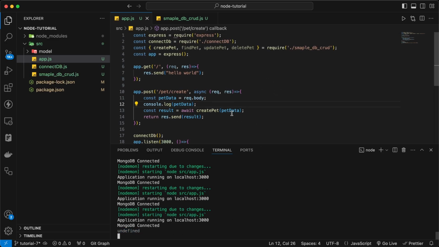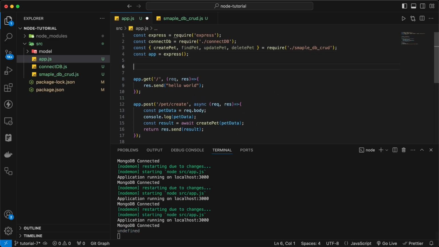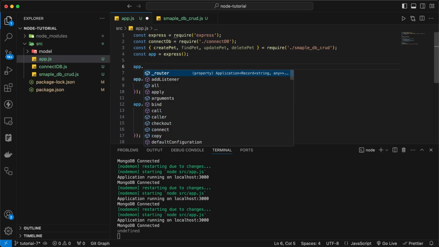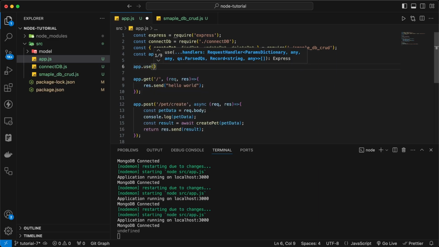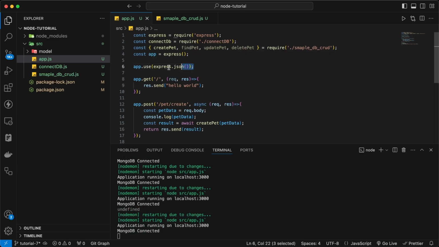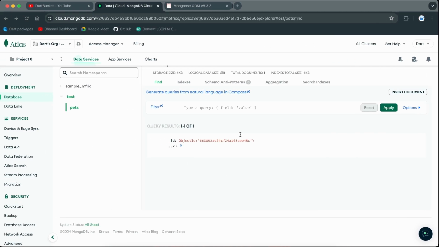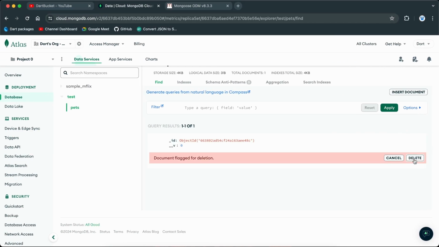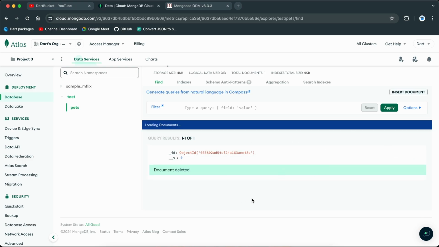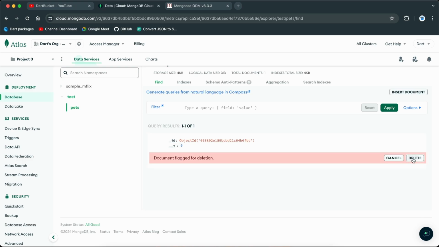Right, it's a very common beginner problem that we all do. So we can also always say app.use. We need to ensure that our app is parsing the JSON data, whatever is coming through. So we need to say app.use express.json. It needs to use this middleware, right? So that all the request data that is coming in is parsed, right? So let us go back to our database and delete this document. We don't need it anymore, and we delete this as well.